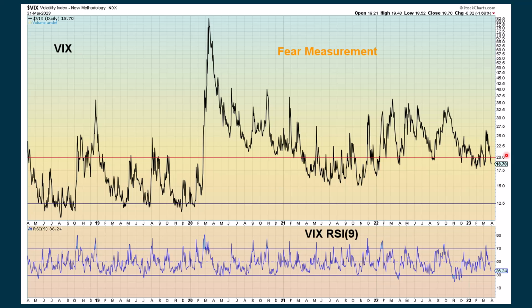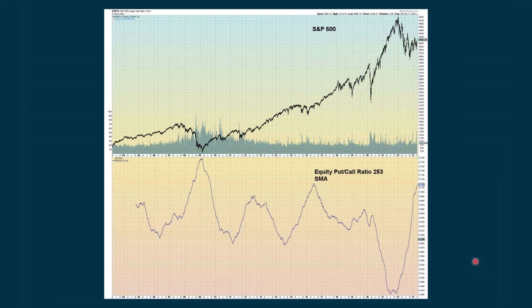This next chart also looks at the VIX, and it places an RSI 9 period on the indicator. When we get to an extreme positive reading, that means that the VIX has really gone up pretty far, pretty fast. That's usually when the market's going down. Well, as we've been going back up, we're actually dropping with this value, but we're not getting an extreme reading currently.